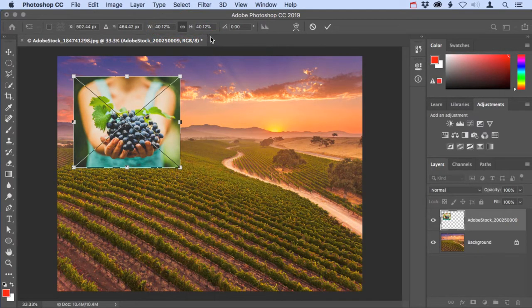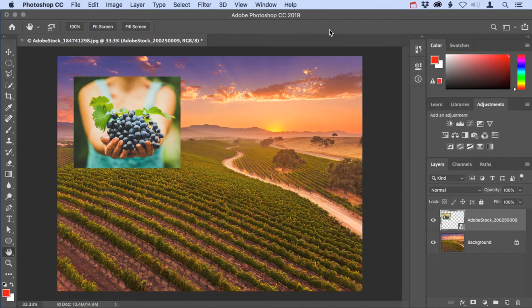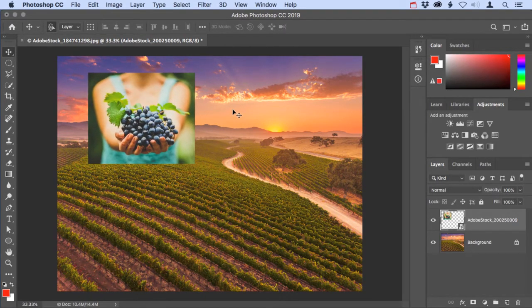That looks pretty good. So to apply this, I can click the checkmark button in the options bar, or you can also just press Enter on the keyboard. In Photoshop CC 2019, you can also apply a transformation simply by clicking in the main document window outside the transform bounding box. I'll click the checkmark in the options bar. I'll get the Move tool, and let's just adjust this right about there.